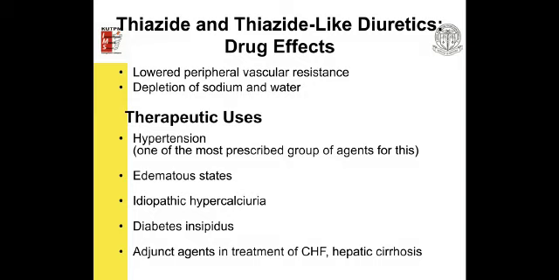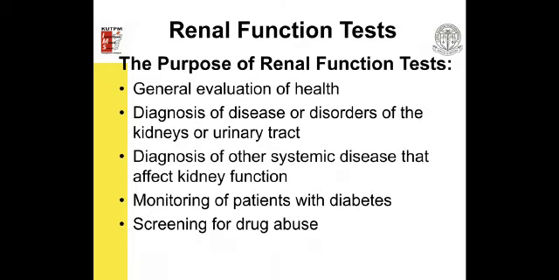They are used in the treatment of hypertension, as the first line of treatment, and in edematous cases and idiopathic hypercalciuria, and with ADH deficiency resulting in diabetes insipidus. There are adjuvant treatments in cases of congestive heart failure and hepatic cirrhosis. So we go on to the renal function test.